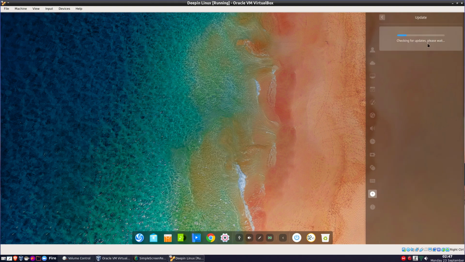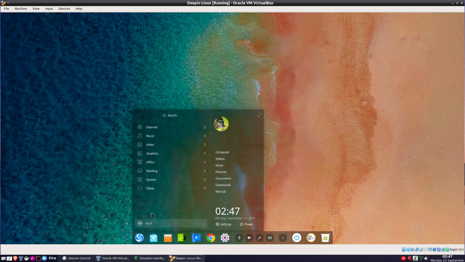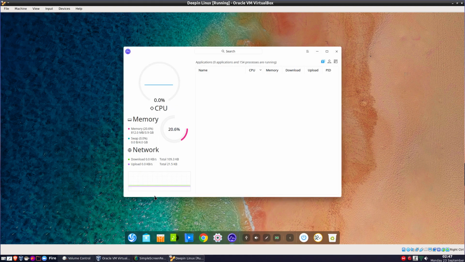It's checking for updates, please wait. So that might take a while. I'll just click that out of the way. But that's rather nice. We've got Show Desktop and Manual, the App Store, which I won't bring up because it's already busy. System Monitor. Okay, let's see what the old System Monitor tells us.